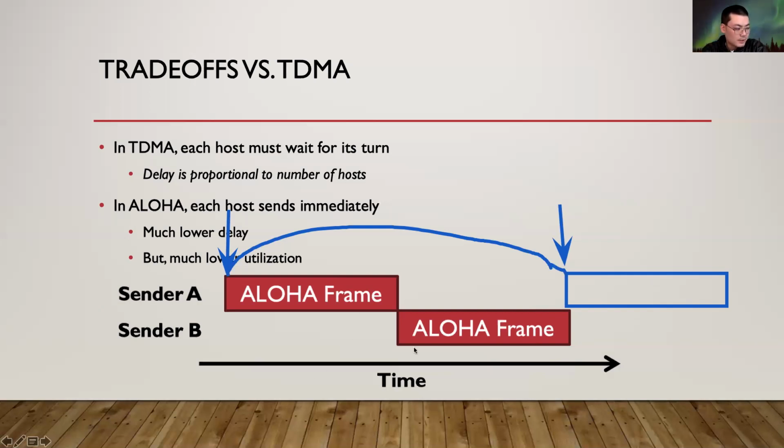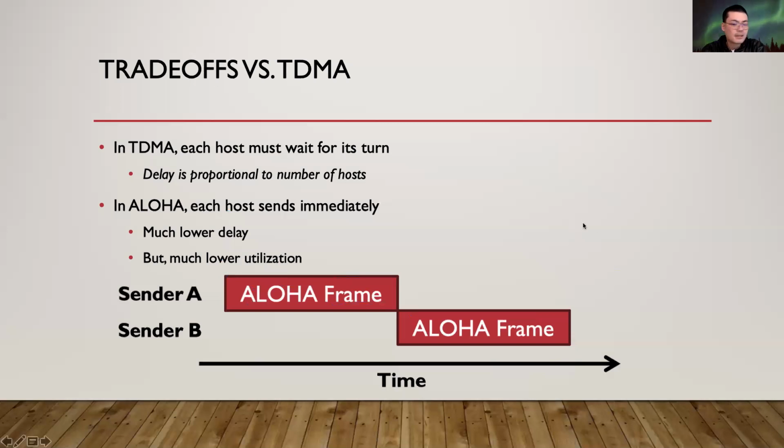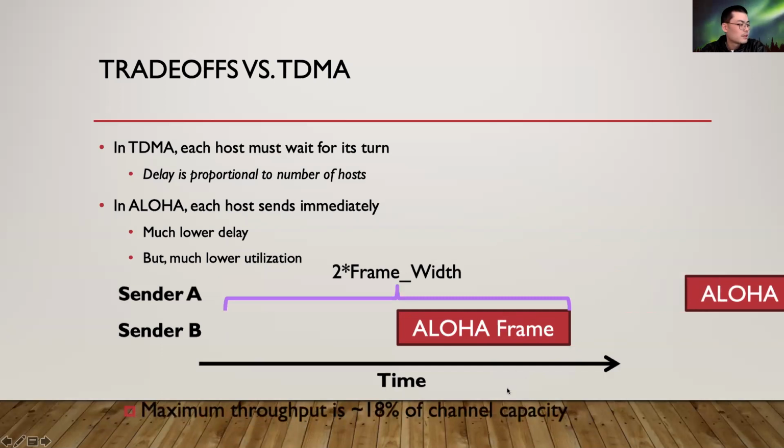In slotted Aloha, you require everyone to send only at the beginning of a slot, and then the problem is solved. You will not send suddenly from here, this is impossible, so this is not a collision. This is a collision, and if you send in this slot, it is not a collision. That will be much better. You only have this case. Half the case you will collide. Here you will have twice the collision probability. So that's the idea behind the next protocol. The 2 frame width time is this.